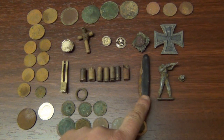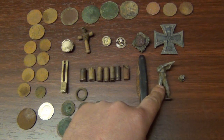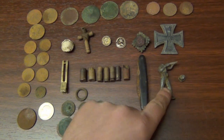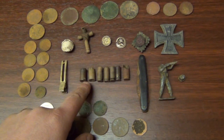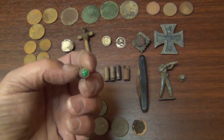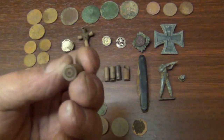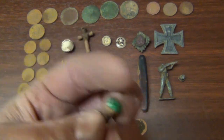Either a pen knife or a sheath knife, I'm not quite sure which one. A .22 bullet, a lead headless man — obviously an army man — a hair slide, some blank shells. I don't think that one's off a blank, but these ones are certainly off blanks; these ones haven't gone off. So they were blank blanks — they've been fired, you can see the centre pin has been depressed but obviously nothing happened at the end.